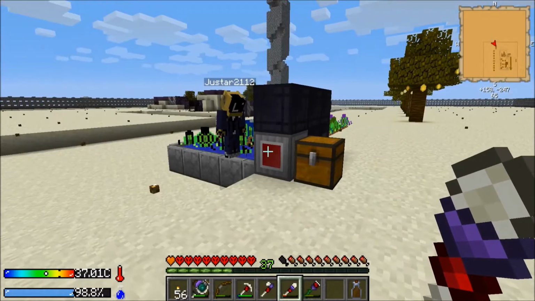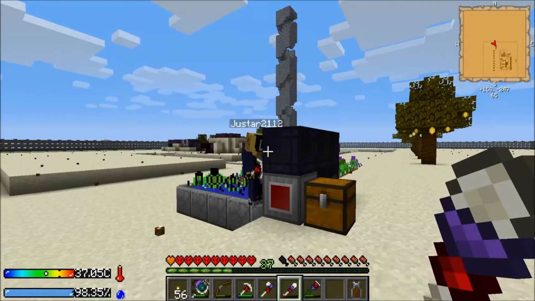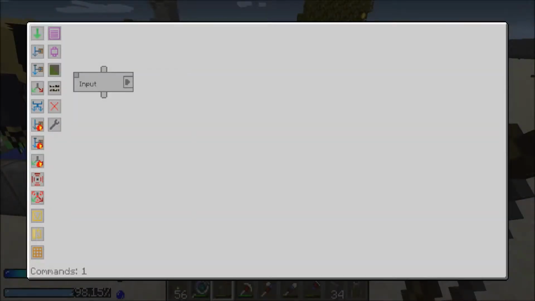Who's brilliant? It doesn't make sense. No, let me try if I put down 1 cable and then 2 item valves. It only shows 1 item valve in here, and yet there are 2.